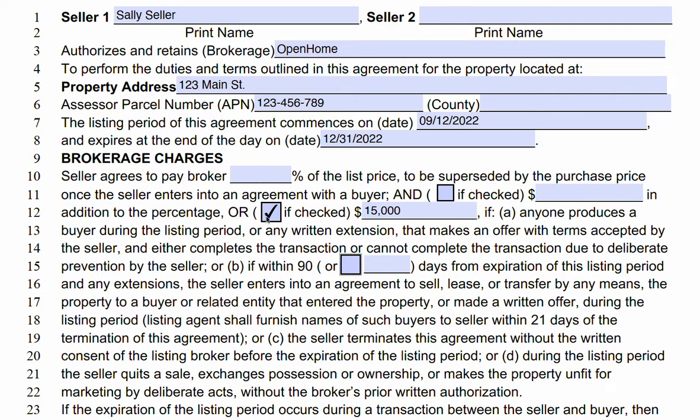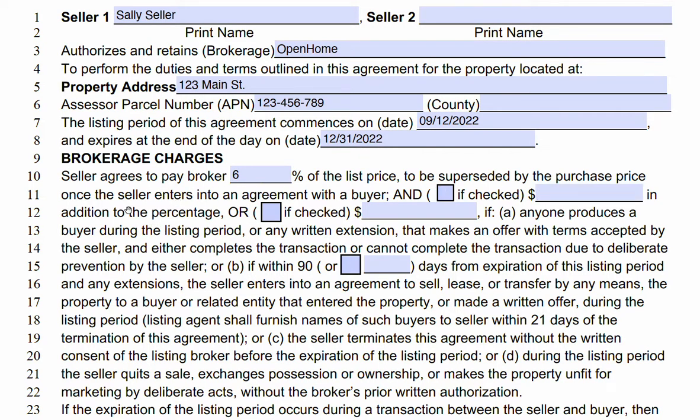Now for here, we have the brokerage charges, and we'll put 6% here. So let's say we're just charging 6% to the seller. We put that right there. And then if we want to add on to that 6%, we can check this box and add a flat fee to it. Now, an example scenario would be you are charging 6%, and you also want to charge them a $500 processing fee because that's what your brokerage charges you, or maybe a transaction coordinator fee. You can check this box and then put in, let's say, the TC fee, and basically pass that cost on to the seller. So this just adds on top of that right there.